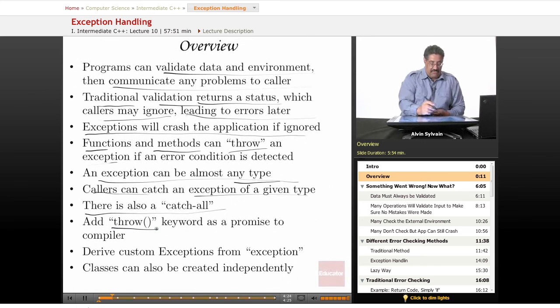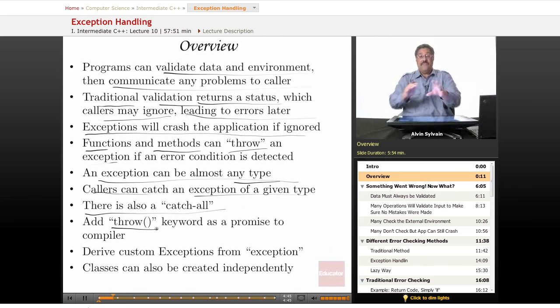And there's also a throw keyword like a function, which is not just throwing an exception, but it's something you put on the function prototype or the method prototype. It's telling the compiler, this is the type of exception that I will throw or I might throw.